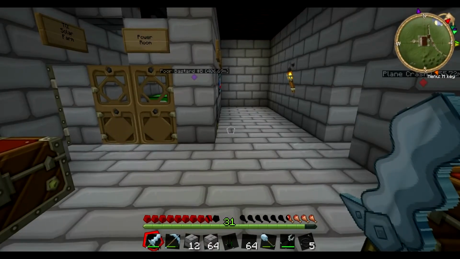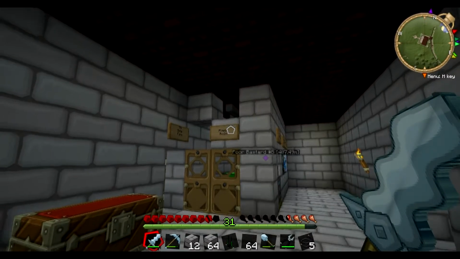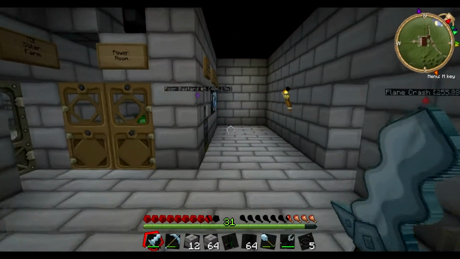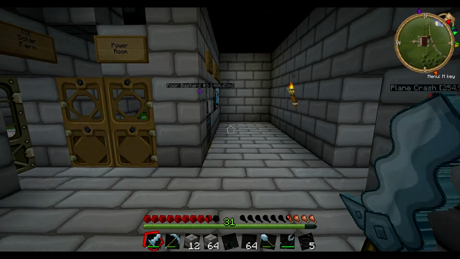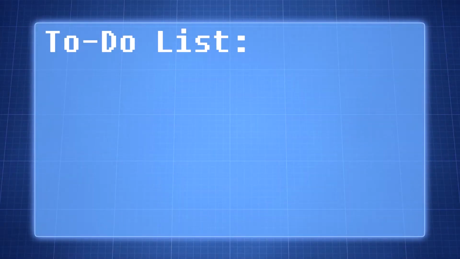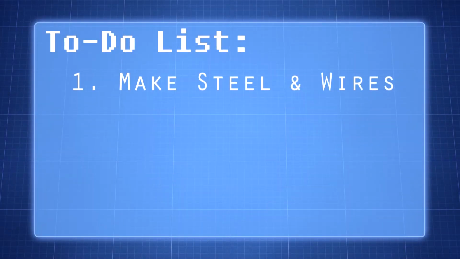I'm going to start doing a to-do list, and we're going to make it an official thing so that we can stay productive and you guys can stay entertained, and I can actually get things done. Let's take a look at the first to-do list here on the Voltz series on NerdLife. Number one, make steel and wires because, well, we're out of steel and wires, so let's make some.